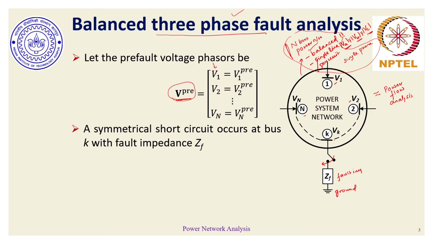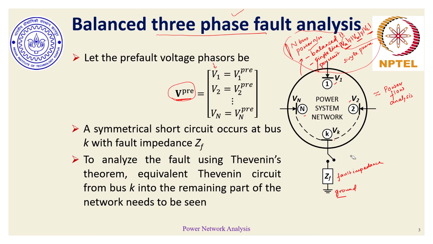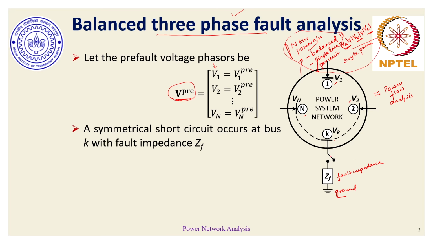Since this is a per unit based representation of a balanced three-phase network, it would appear that all three phases, phase A, phase B, phase C of bus K, which are VAK, VBK and VCK in phasor domain, are equally connected to the ground through this common fault impedance ZF. Since we are talking about a balanced fault, we have considered the single phase representation of this fault impedance ZF, and this three-phase fault is going to occur by closure of this switch.